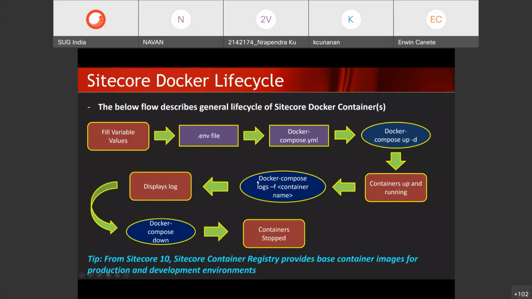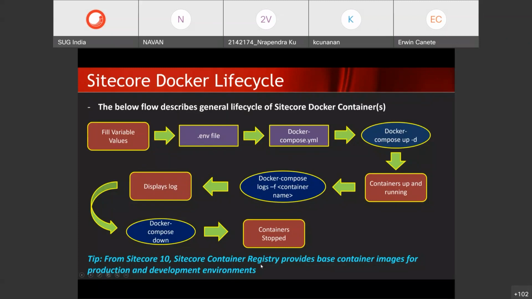This is how you check your containers: docker compose logs -f with the container name or rendering name, whatever. The logs are displayed when you do that, and then with docker compose down, the containers are stopped. Just be aware of docker compose up and docker compose logs -f, that syntax. We need to be aware of these common commands.